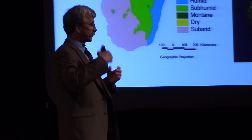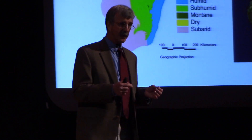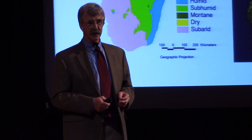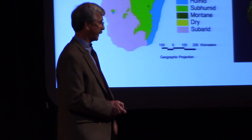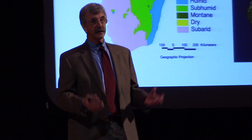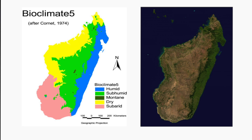As a result of that isolation, you get many endemic species — unique species. Probably about 80 percent of the species in Madagascar, if you put plants and animals together, are unique to Madagascar. They don't exist anywhere else in the world. And not only do you get endemic species island-wide, but different climate zones on the island also have different unique species.